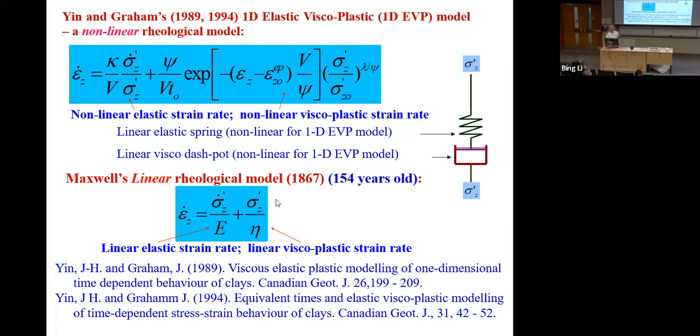But in our model, this viscoplastic part is dependent on the stress and the strain. Altogether, it is the viscoplastic strain rate. The viscoplastic strain rate depends on the strain and the stress only, the state only, nothing to do with how you get to the point. It is unique. Given the effective stress and the strain, we have a unique viscoplastic strain rate. I believe for rock, soft rock, it is the same. You can try, it's the same. So you can see the similarity of the two models.